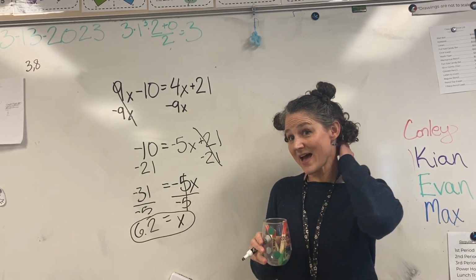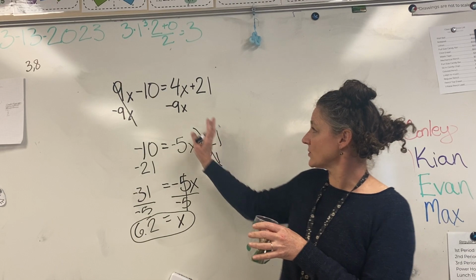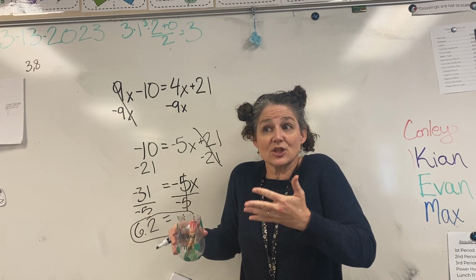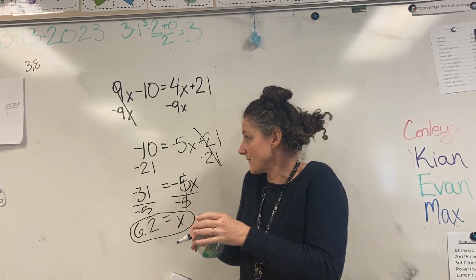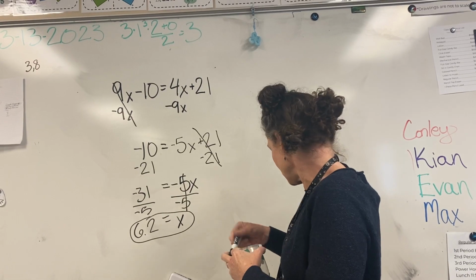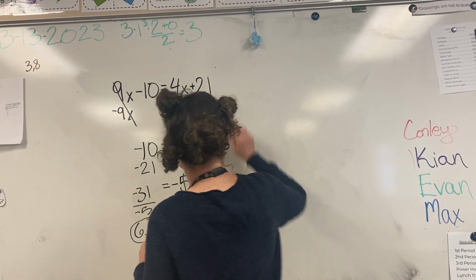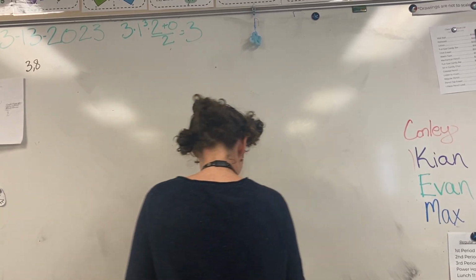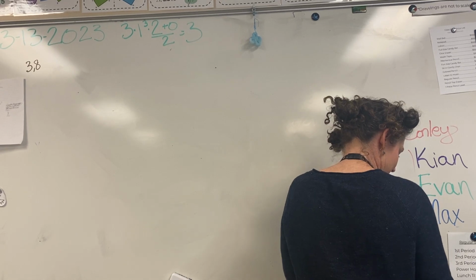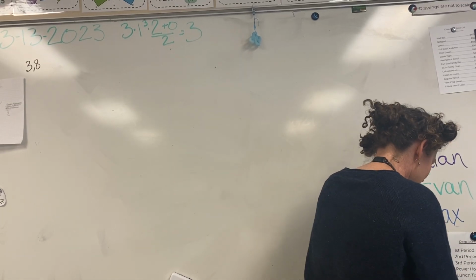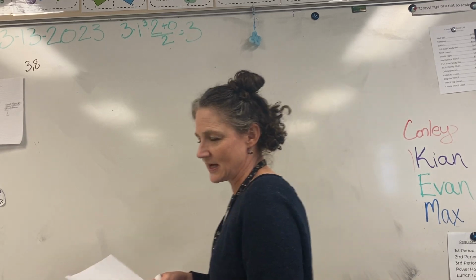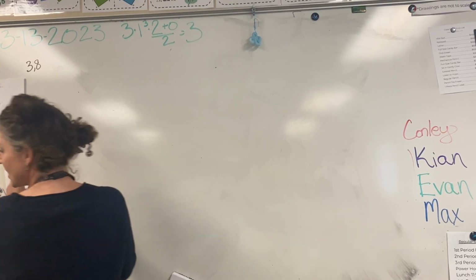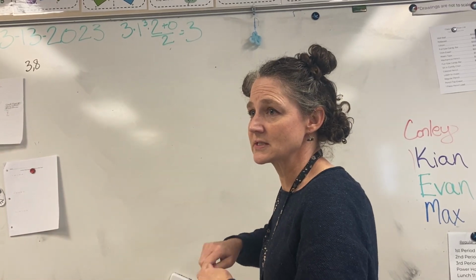Okay, so we added in another step. First, we've got to deal with our x's. Then we've got to deal with our numbers, and then we're able to divide. So it's 3 steps. It's a different 3 steps, but you still only have 3 steps. Except for number 3, technically you have 4. So let's do number 3. It's 3 steps, but now it's 4. Is number 3 that 4-step problem? Yeah, but the first step is super easy, so it only counts as like 0.4 steps, and when you round it, it's fine.